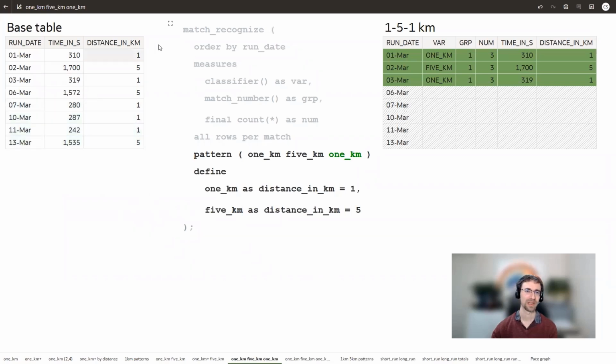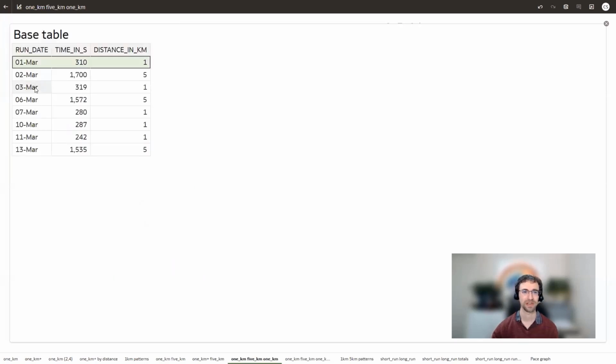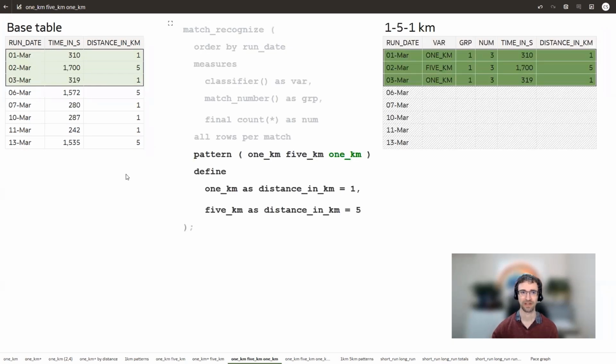And if we look over here, just in our table, we can see we've got this pattern right at the start. We've got a 1 followed by 5 followed by 1. And if we look in terms of how this matches up, we've got our 151 pattern in the output. And we just got one group here.